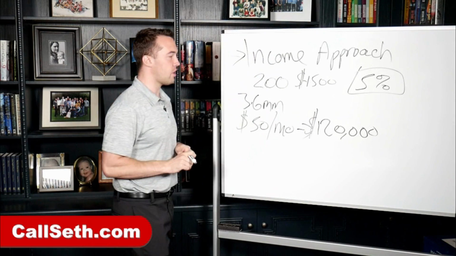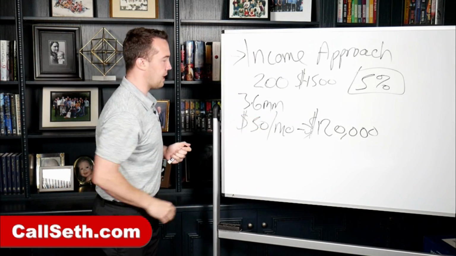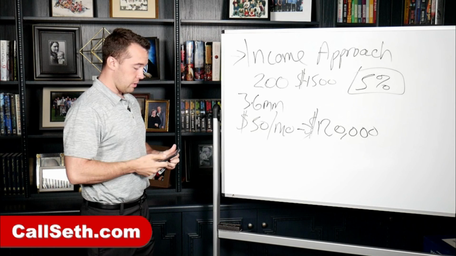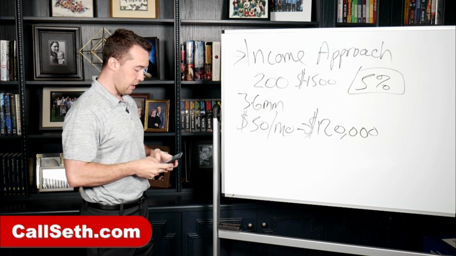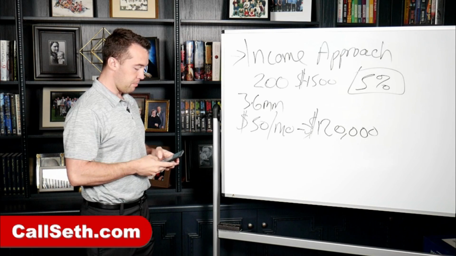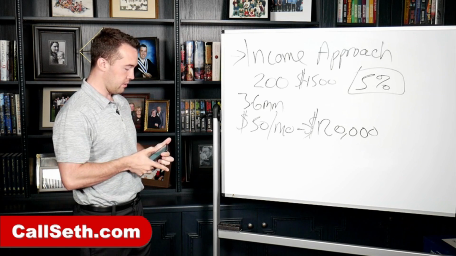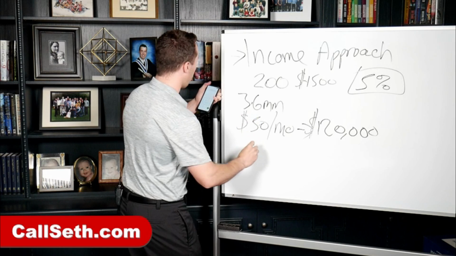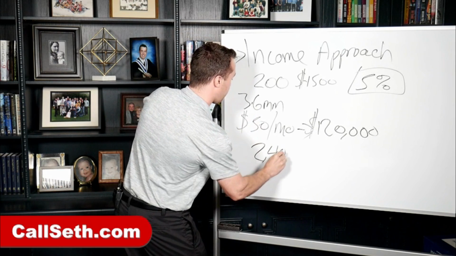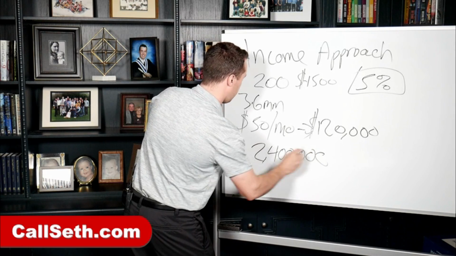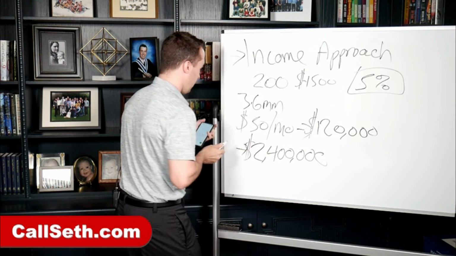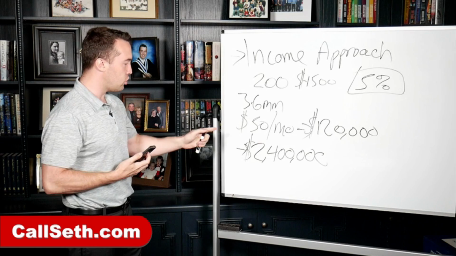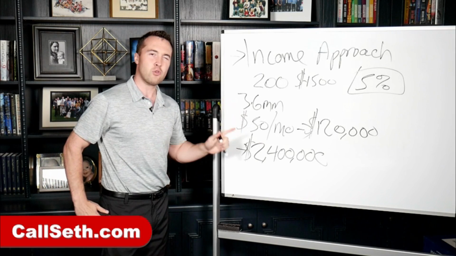That's $120,000 a year, and we'll call these net numbers. So now what we're going to do is take $120,000, divide it by a cap rate of 5%, and that's going to give us an increased valuation of $2.4 million. So another investor will most likely be willing to pay an extra $2.4 million just for that increased revenue stream.